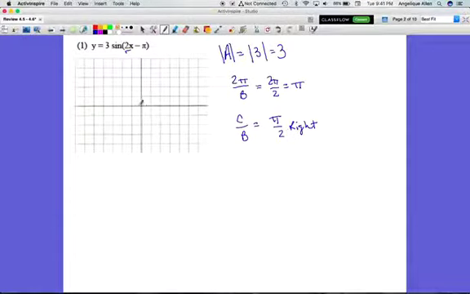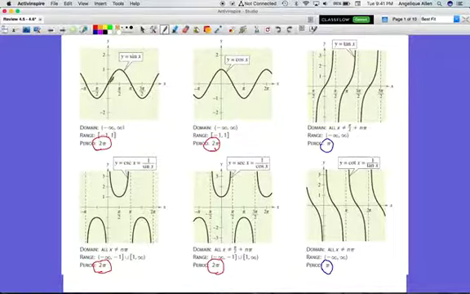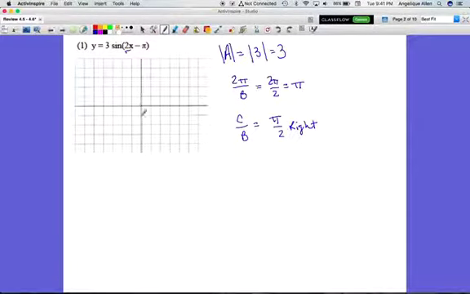Now we're going to think about what sine usually starts with. Sine starts at the origin right here. So we're going to start at the origin, and I know that we're going to have to shift this right. If I make one period 4 boxes, that makes this pi, that makes this pi over 2. So one box would be pi over 4. All right, negative pi over 4 and negative pi over 2.